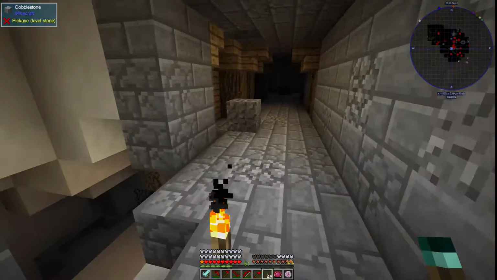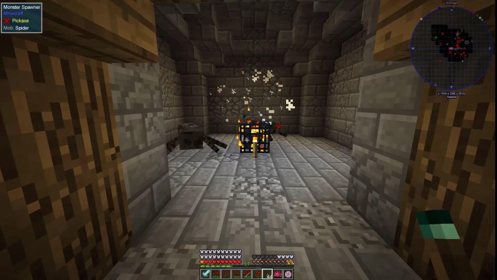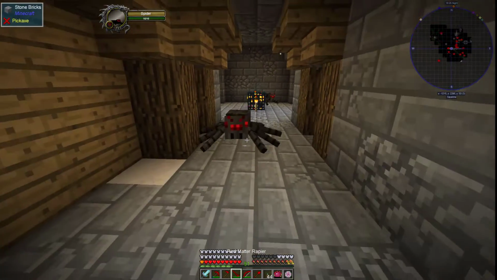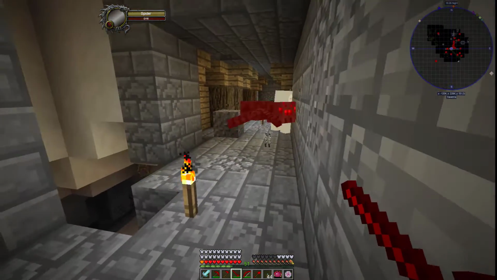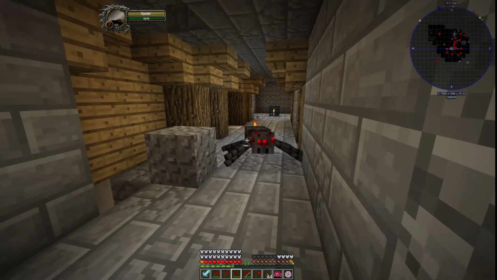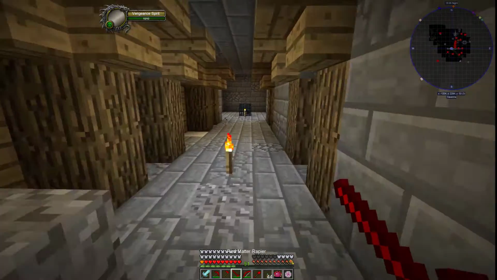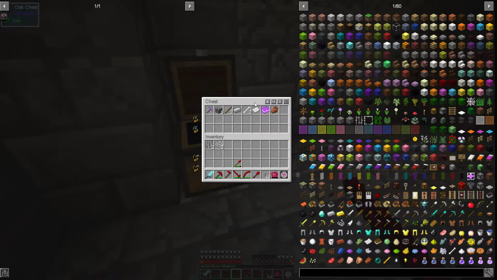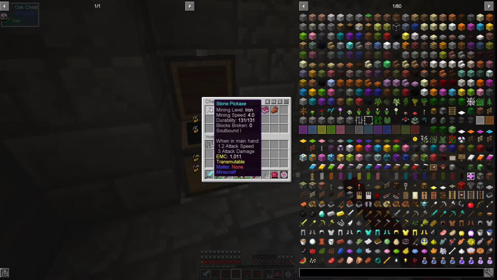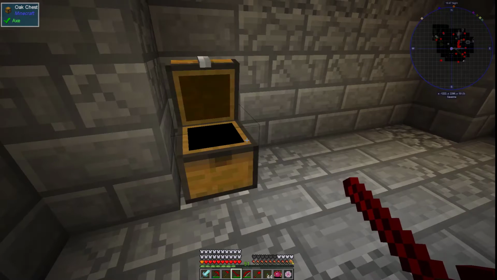I'm gonna go this way first. I see a... One mob down. Ooh, found the chest. Oh, it's an all bound pickaxe. Cool.